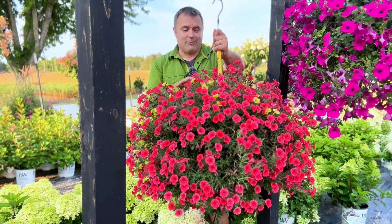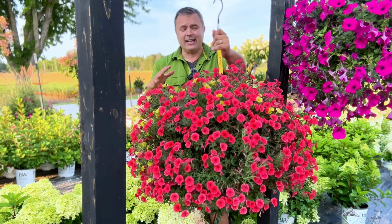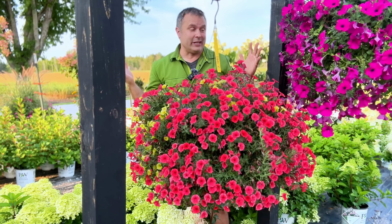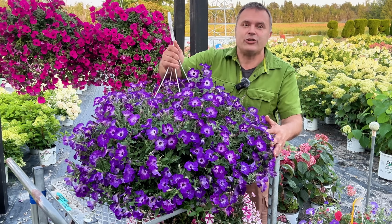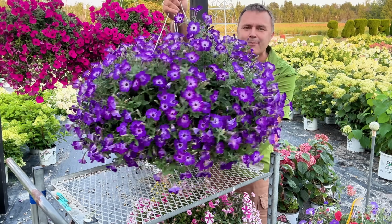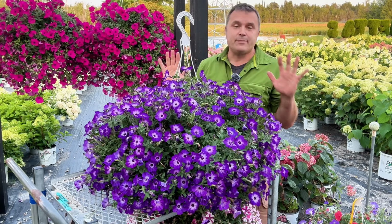I'm so glad I was able to get this one and put it into this big pot. It's been a breeze. I haven't done anything with it. That's all I do is water it. Been really, really nice. Now this is my kind of petunia basket. I mean, the flower coverage on it, the habit, it's absolutely gorgeous. And this one, out of all the petunias that I showed you, has been the easiest to grow.